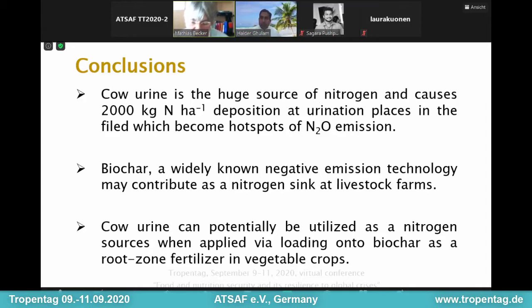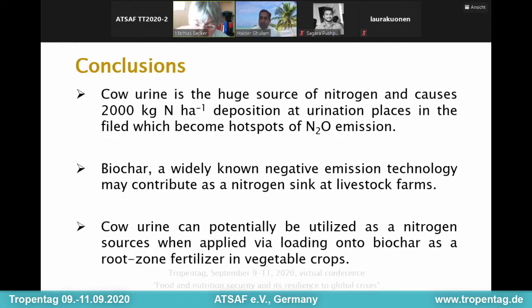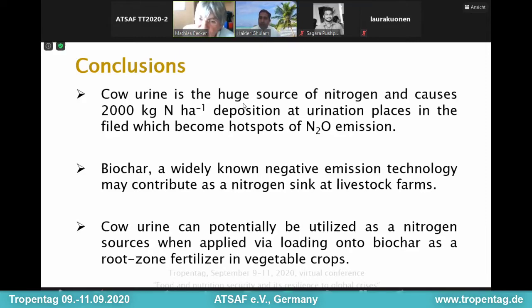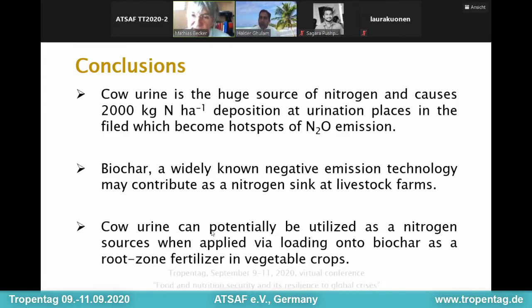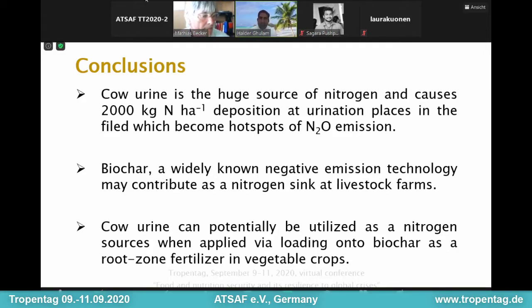Okay, nitrous oxide emissions are originating from nitrate formation or nitrate respiration. Did you measure also ammonia volatilization? I mean, cow urine is a potential source. We have just heard this in a previous session of ammonia volatilization from organic wastes. Is this something that you would consider measuring, or is this not relevant? This is relevant, but in that experiment, we could not do so because there was only the possibility of having three: carbon dioxide, methane, and nitrous oxide. But I have checked the nitrate leaching. This pot was specifically designed as a lysimeter pot, and we have taken some leachates after watering to mimic the heavy rainfall, and we have taken some nitrates. But those results are not with me right now.